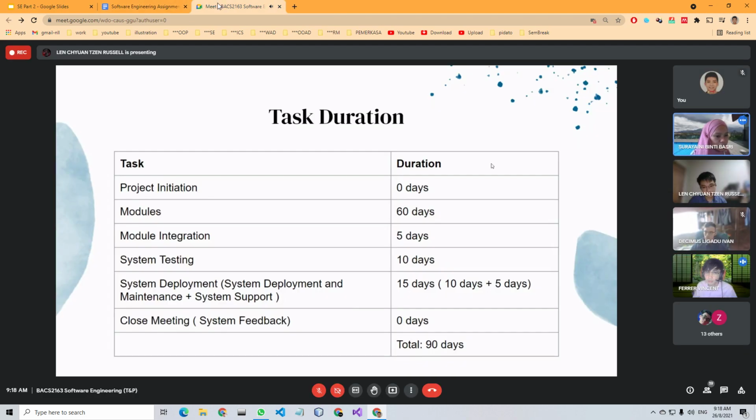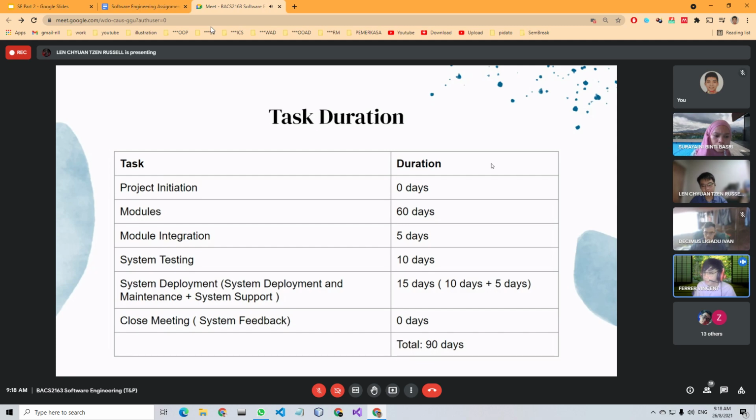Okay. And then for the system deployment and maintenance plus the system support, I think we could take like 15 days lah. Yeah, roughly around 15 days, because there are extra days for the system support and the maintenance part.